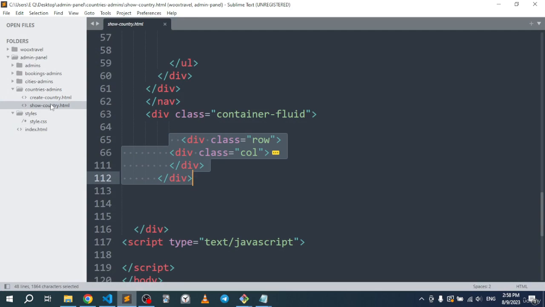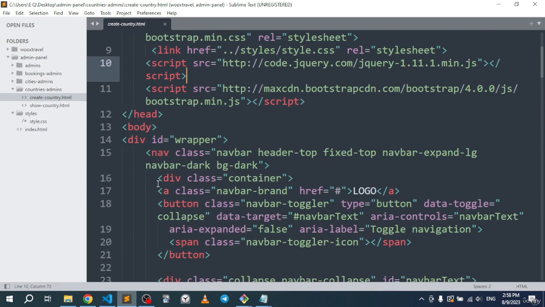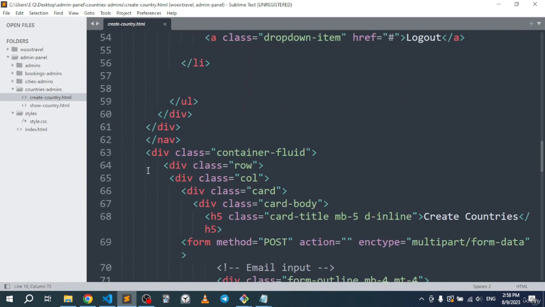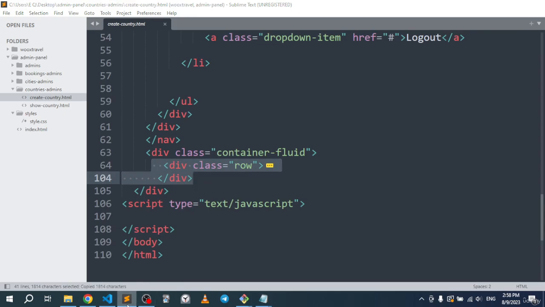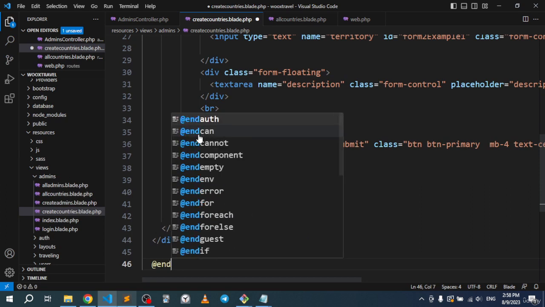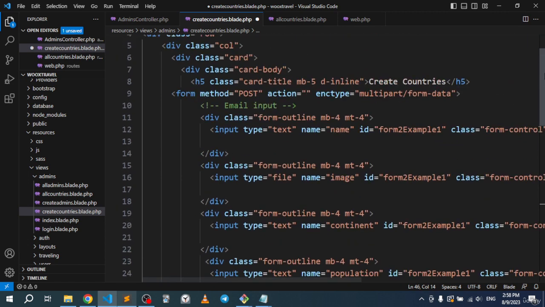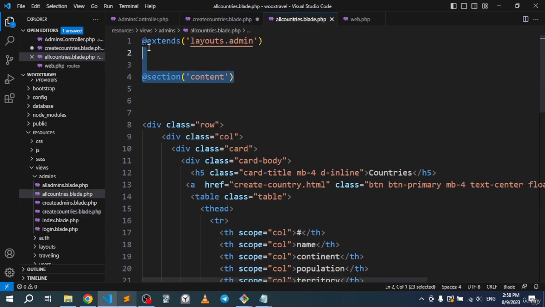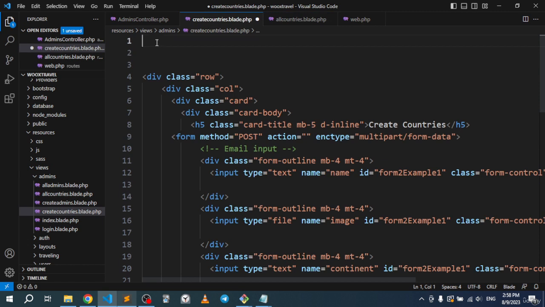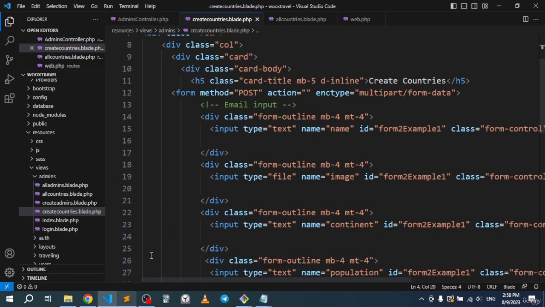I'm going to go to create dash country right here, and let me see. Yeah, this is still the navbar, so there it is, the div that we need to copy. Let's now paste. We can go right there and go end section, not div. And we need to copy this part, because this will allow us to display our own header, or navbar. So just save this like that, and we need to link to this.